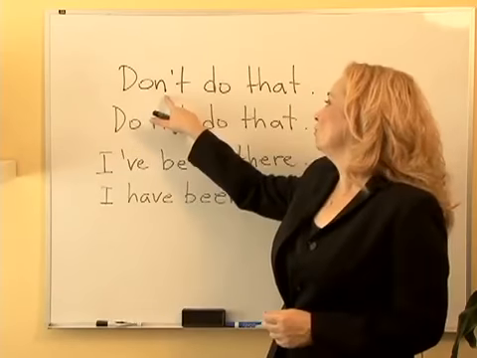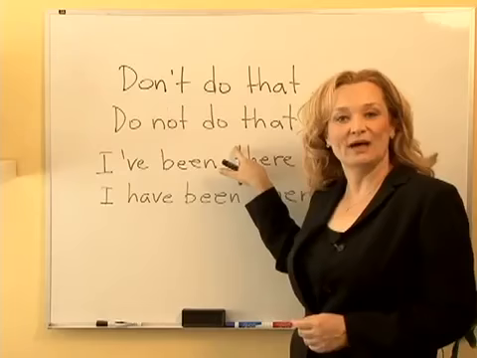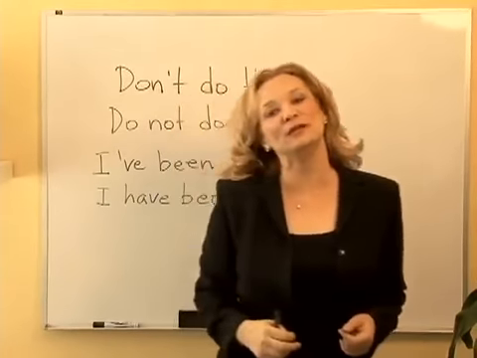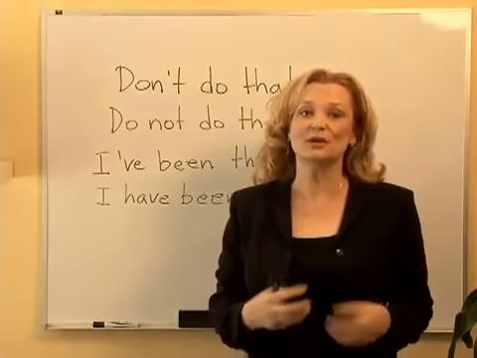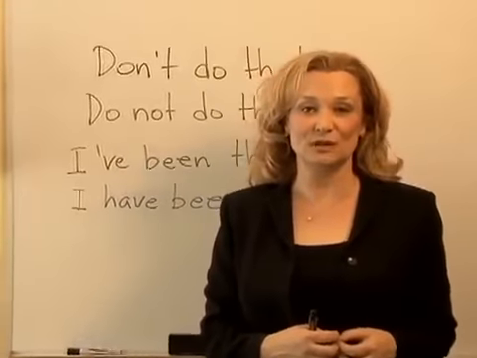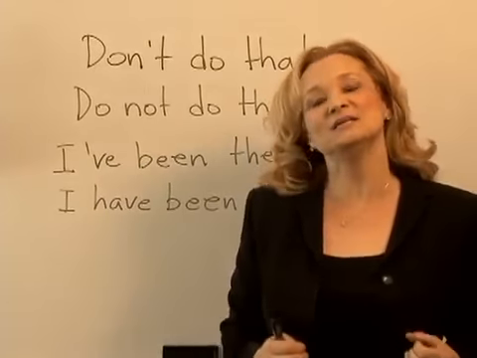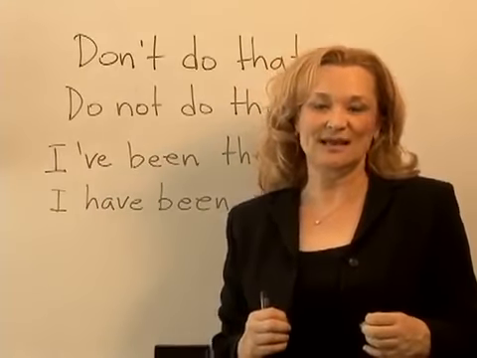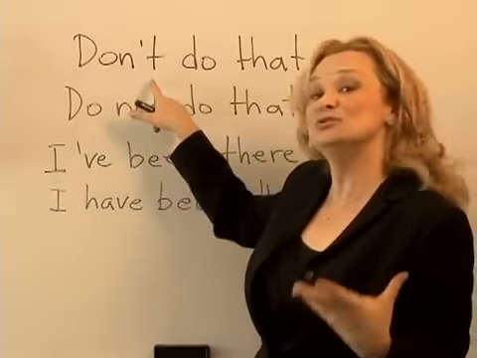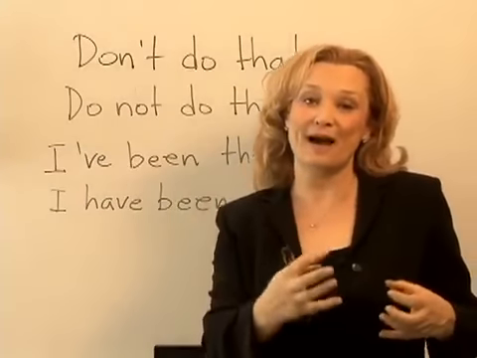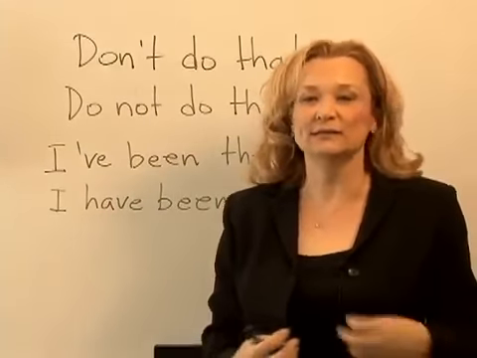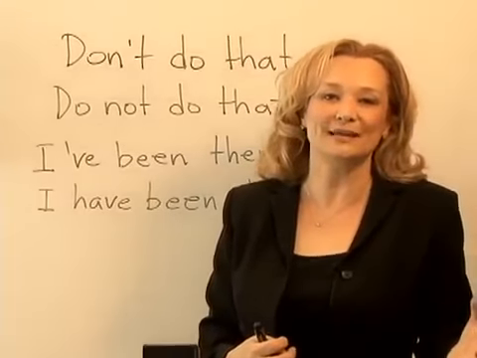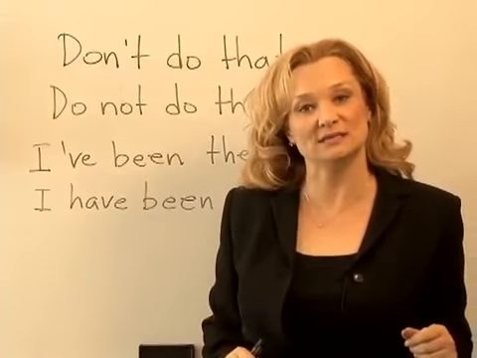For example, we wouldn't say do not do that. We would say don't do that. And probably you're already doing that. I'm assuming you're using contractions in your speech. However, I find that a lot of my students tend to avoid certain contractions. They feel comfortable saying don't, but maybe with have or has or will, they're not quite sure how to do it and they pronounce it incorrectly, or they just completely avoid it.